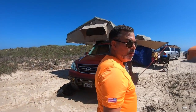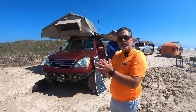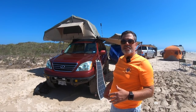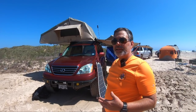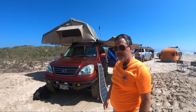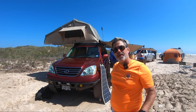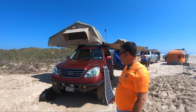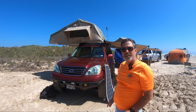Do they make these bumpers for GX 460s or just 470s? I don't know if they make one for 460s yet — I think they might have something in the works. It's Descent Off-Road, and the owner is a guy named Ben Calhoun. The other company that makes a really sharp front bumper for a 470 is Hefty Fab out of Colorado — Chris Hefty. Both work in aluminum, really nice stuff. I got it powder coated a grey color — I just didn't want a black one; originally I was going to do body color but settled on grey to set it off a little bit.